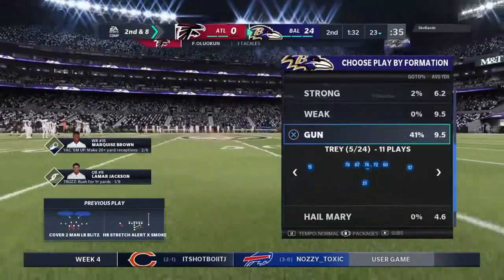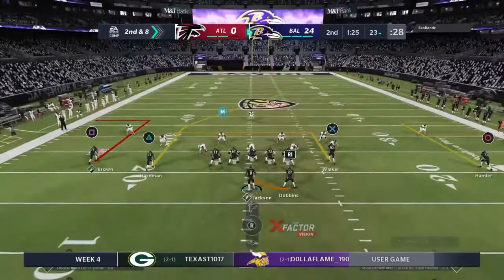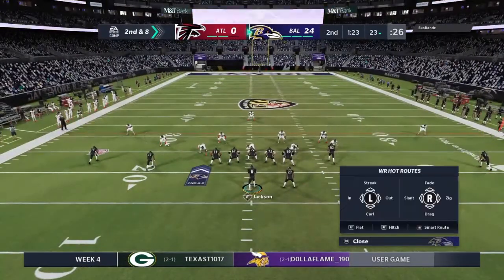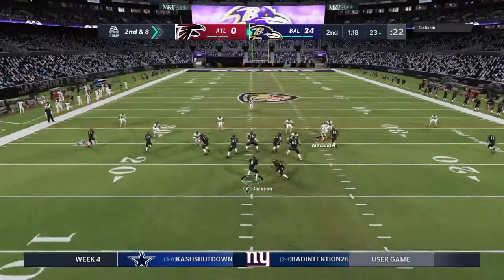I like the way you're thinking because you're exactly right. Trying to sit on a lead and play that way, that doesn't work too well for most teams. Run your offense. Run what you do best. Exactly. Put it all the way down and try and increase your lead in a big way.